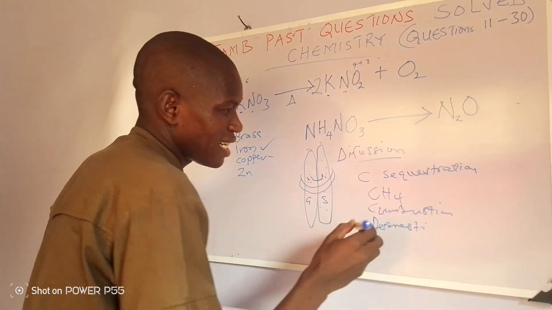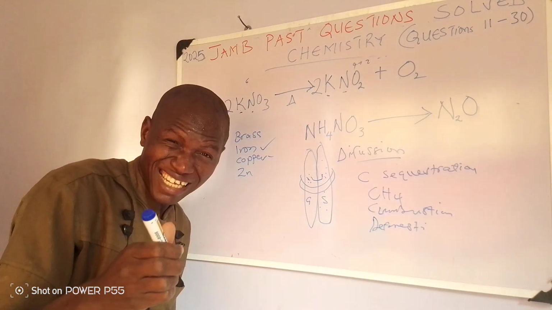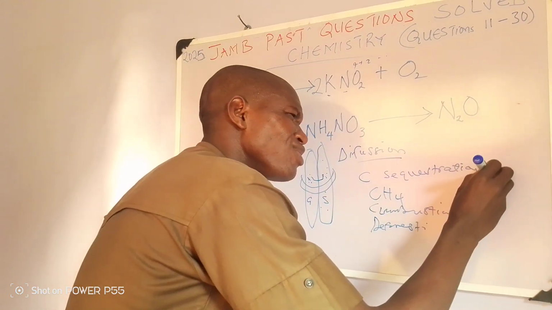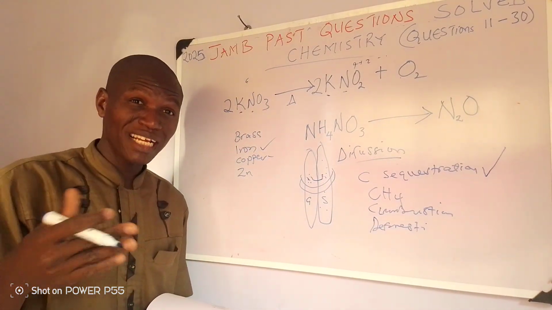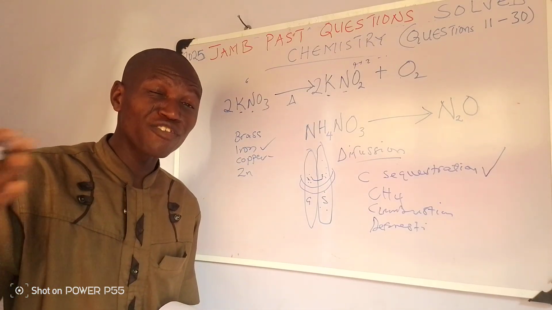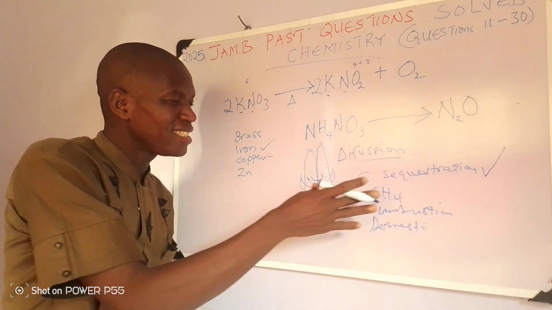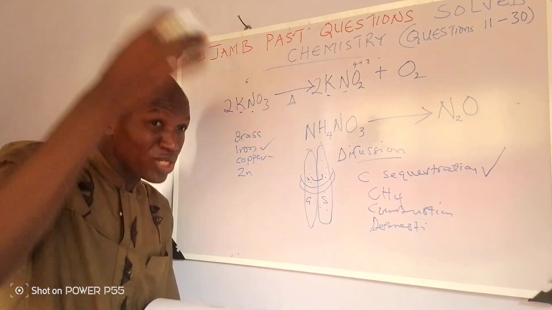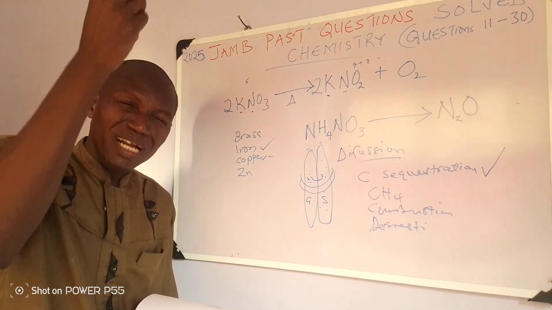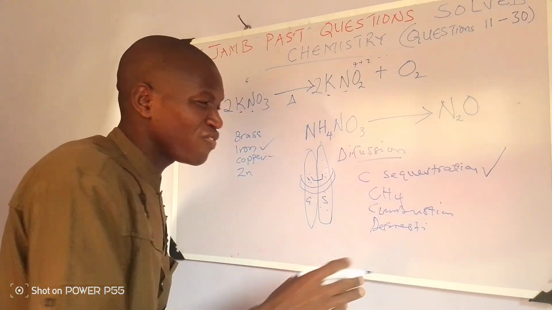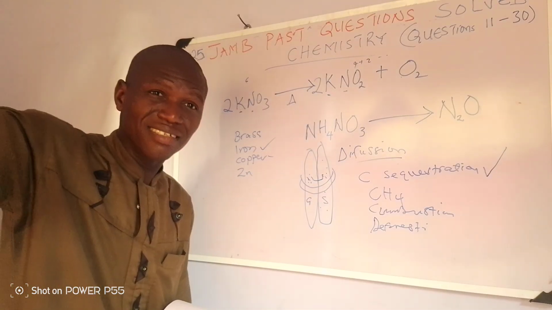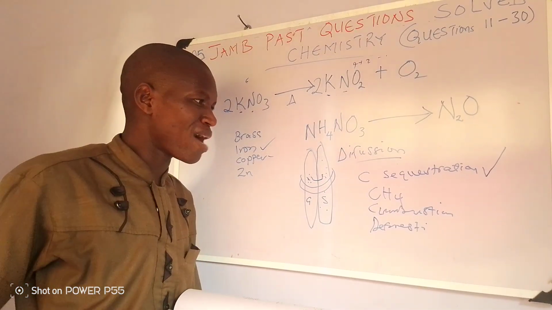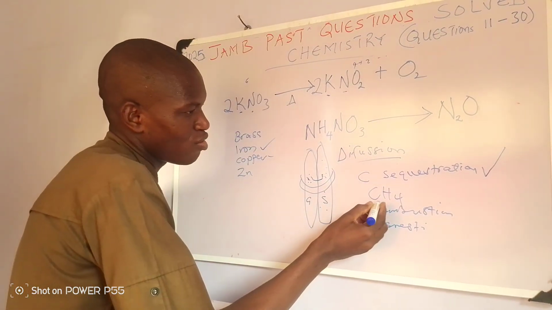So now the correct answer is, can you guess? Carbon sequestration. Actually, carbon is the problem. Some of you might have heard of carbon credit, carbon footprint. All these are related to this environment. And when you sequester carbon, you try to trap the carbon because some of the compounds of carbon are responsible for this greenhouse effect. They go to the atmosphere, shield, and stop the heat from going up back.